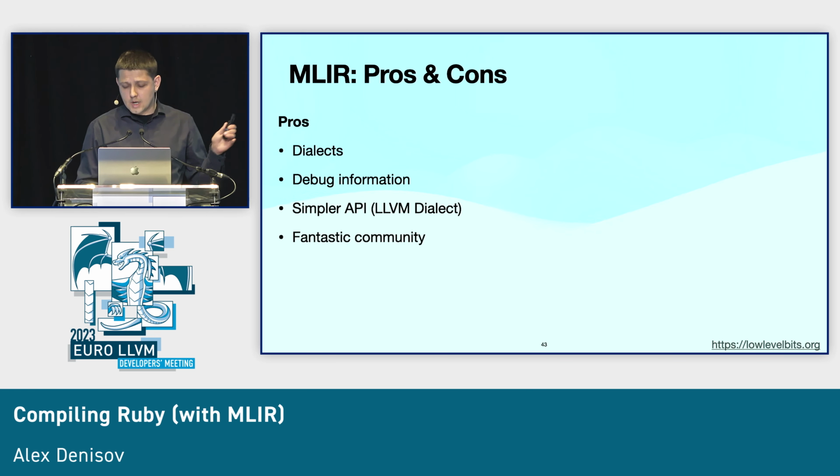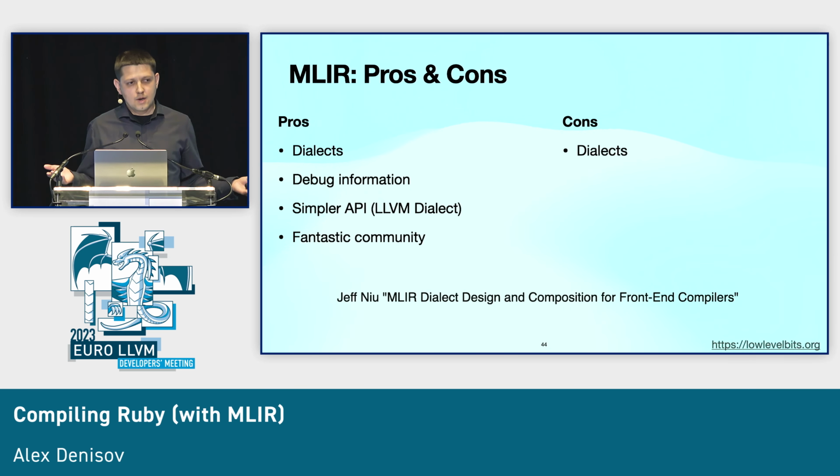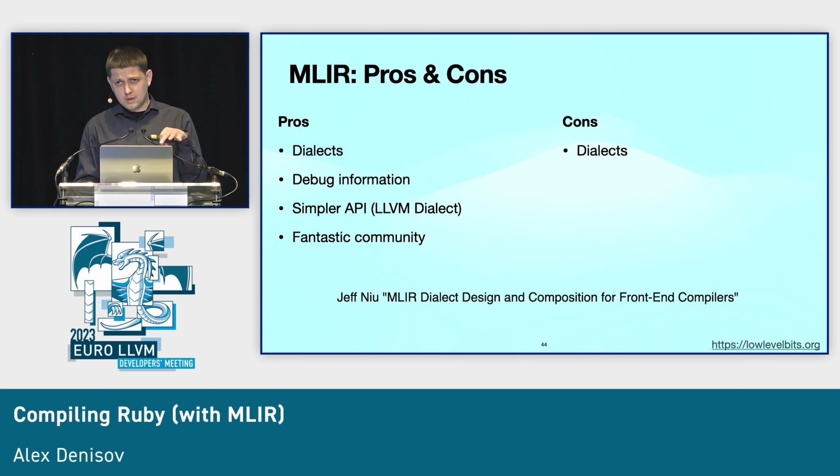There are some cons, yes. Again, the dialects, because there is so much space and I can do whatever I want, and I don't know if I do the right thing, right? So I designed these two dialects. Now I think that they're probably not good, so I should redesign them. But for those watching here live, the next session in this room will be from Jeff about exactly designing dialects for front-end compilers.